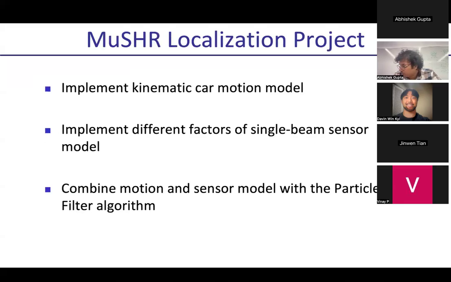Okay, so I think we have all the pieces we need to actually do project two now. We talked about the kinematic motion model for the car, right? If you remember, there's a change in theta, a change in x, a change in y. We just got it from geometry and a little bit of integration. Then we talked about a single beam sensor model. If you shot a LiDAR beam, we talked about four sources of error: some noise, uncertain objects, sensor failure, and just random measurements.